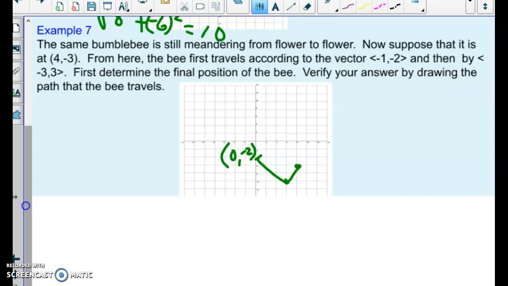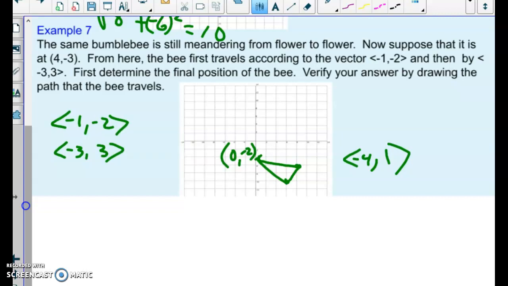Now, could we find that vector that goes from there to there? Absolutely. The resultant vector we could find. We know that that resultant vector ends up being 4 to the left and 1 up, the way it looks. 4 to the left and 1 up would be the resultant vector of that. Okay. And if we look at our vectors that we started with, can you see how a -4, 1 could come about?